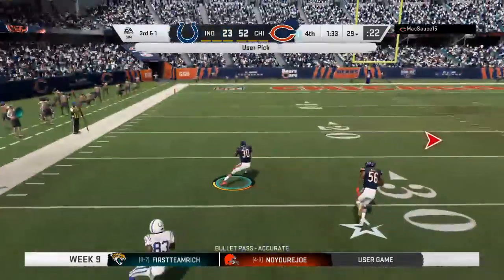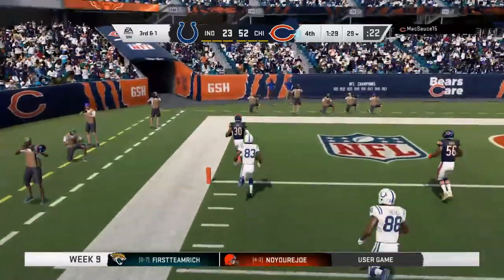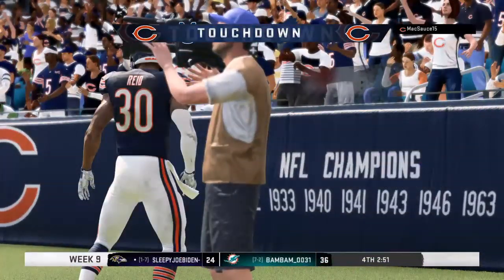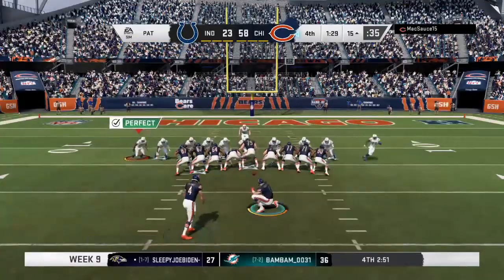And now here's another interception. Picked up by Justin Reed. And he will score. Touchdown, Chicago. Defensively, they've had their way in this one. That pick six makes that scoreboard even more lopsided.